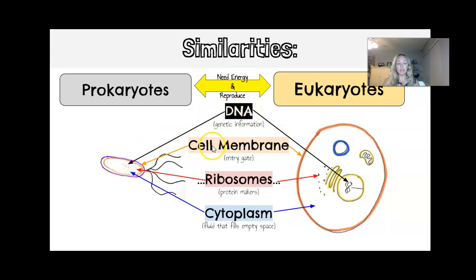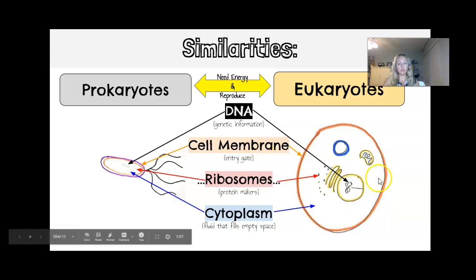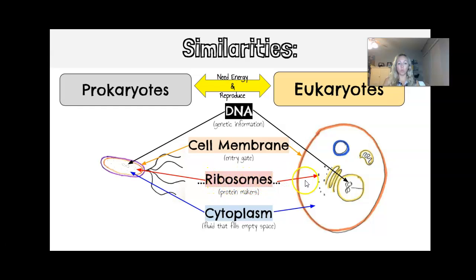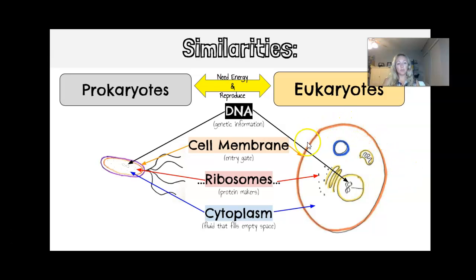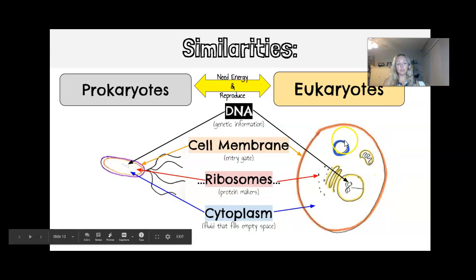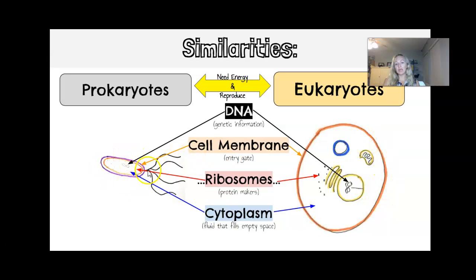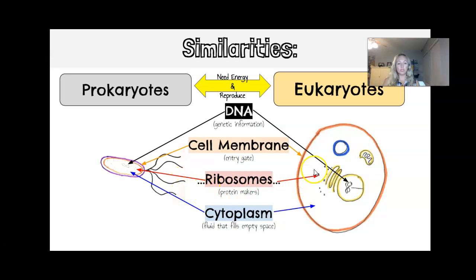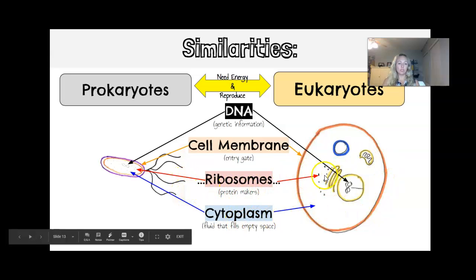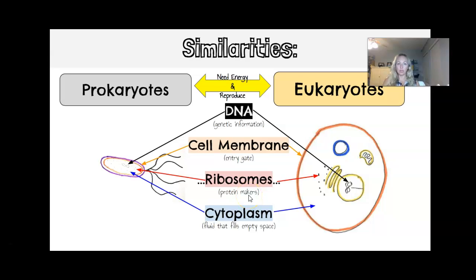All cells also have DNA. They have a structure called a cell membrane, so they have an outer layer. They have a structure called ribosomes, and they make proteins, and they have stuff that fills the inside of a cell like a fluid, and that's called cytoplasm. So here you can tell the cell membrane is the outermost layer of this eukaryotic cell, and it's the second outermost layer of this prokaryotic cell. Cell membranes determine what goes in and out of the cell. Ribosomes make proteins. Cytoplasm just helps things to happen in the cell, kind of like water helps things to happen in your body.